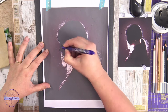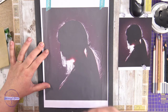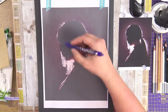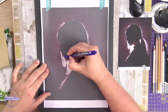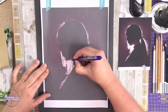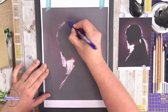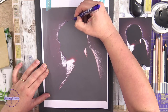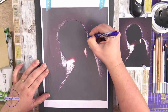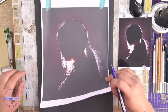Now, when you are tackling human portraits, it is very important that you look at the accuracy of what you're doing. You can't make this up. You can't add a little bit on. You can't go larger than it or smaller than it, or your head will look out of proportion. So when you do this transfer, or when you're looking at portraits generally, you have to be accurate. And this is where certainly I fall down, because I quite like inaccuracy in my work. I like to be able to have a bit of freedom with it. So I think that's why I struggle.